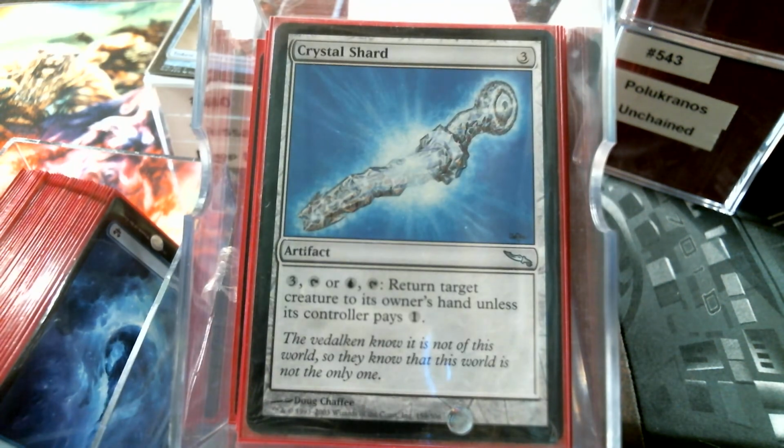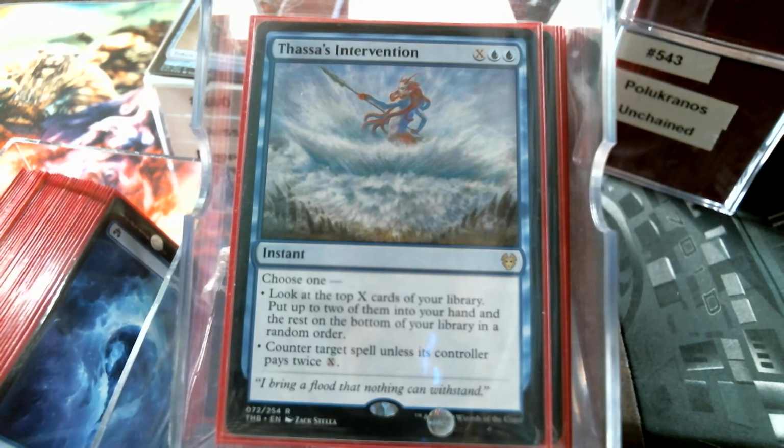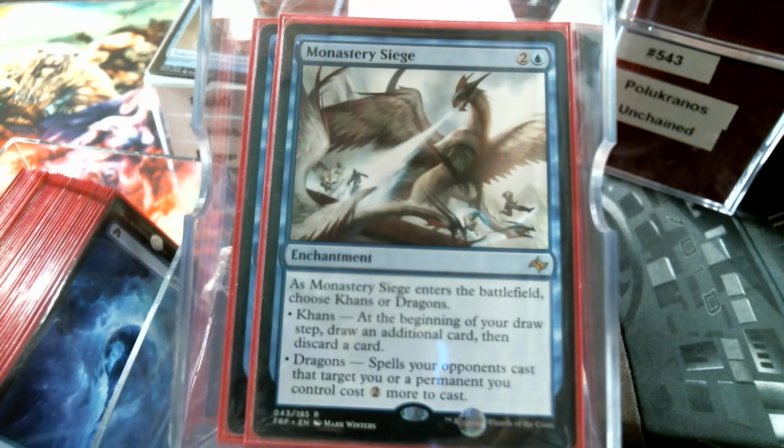Of course, I'm running the Crystal Shard to blink things, Thassa's Intervention. I felt like all of the gods have to have their own intervention. I don't know why. Yeah, Thassa's Bite would probably be good in here too, but for some reason I felt it's thematic that I needed to have the interventions in all of them. And then Monastery Siege, where both of those abilities are really good.